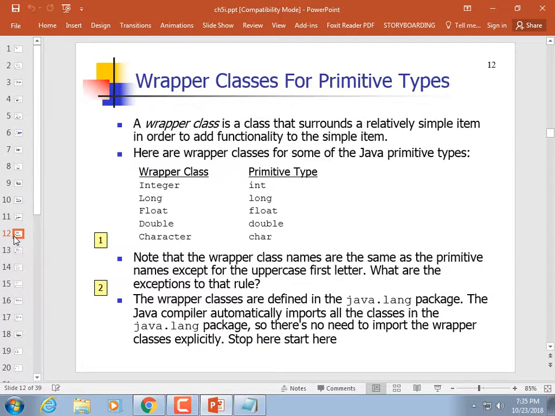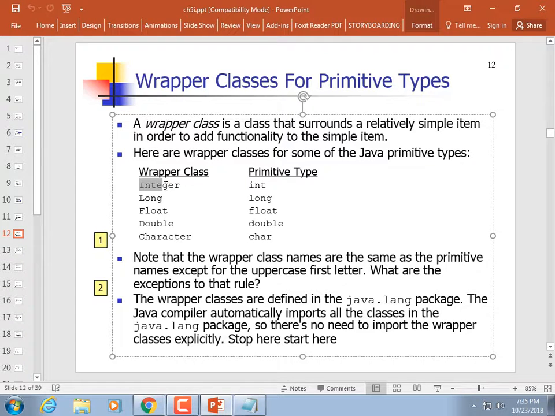All right, the wrapper classes. This is actually for chapter 5. The wrapper classes are when you need a class to manipulate a primitive data type. In this language, unlike some, you have a distinction. In some languages, absolutely everything is a class. Ints are classes, and longs are classes, and floats are classes, and stuff like that.